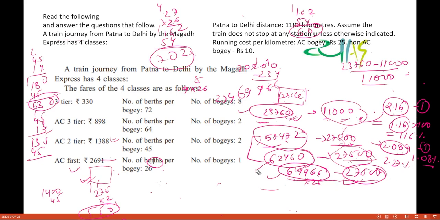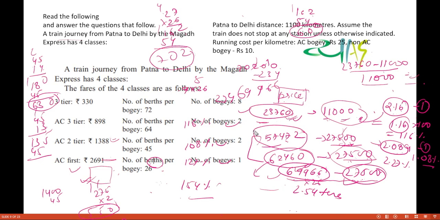So that means the profit is 127% here. Okay, here we got 116% profit, here we got 108% profit, and here how much percentage profit are we getting? Here we have a lot of profit. 69966 divided by 27500. So here we are getting the profit as 154%, because this will be 2.54 times. So this will be 154%, or you can calculate by this method also.